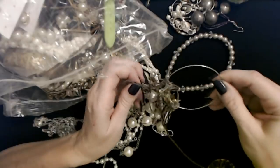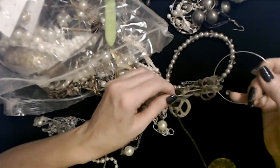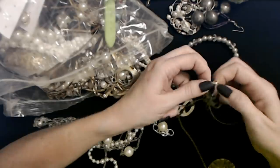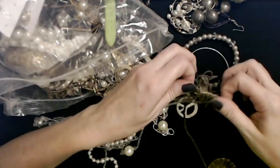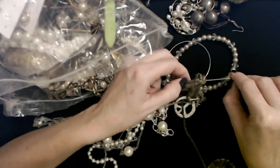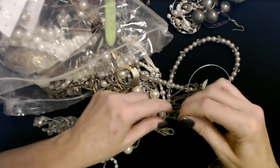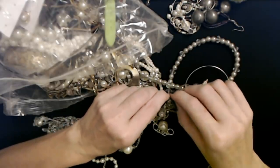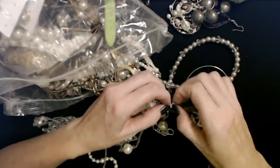Does this thing? No, it's a solid. I was hoping this bangle had a way to open it up, but it doesn't. There's a little gold lobster claw clasp. Unclasp it. Thank you. That didn't help at all. When you get a tangle like this, you just have to be patient. Just keep separating. Keep pulling. Not hard, but just keep separating.